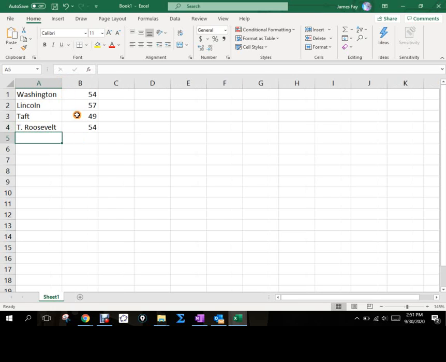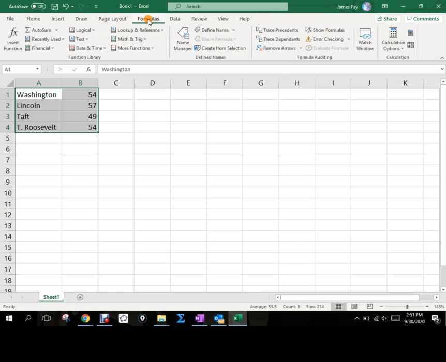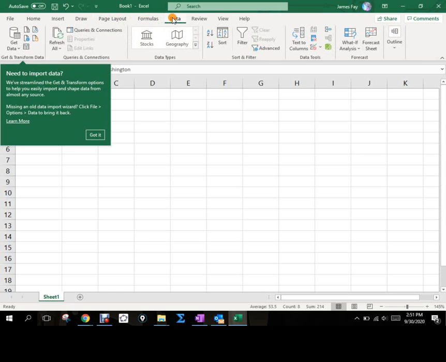And obviously, we have a much longer list, right? But if I wanted to sort this data based off of different criteria, I can highlight this and come up to, I have to find out where it's at. It should be sort. They changed 365 on me. There it is. Okay, so it's under data.